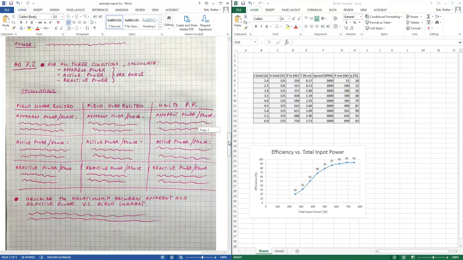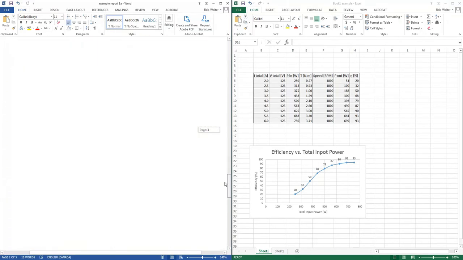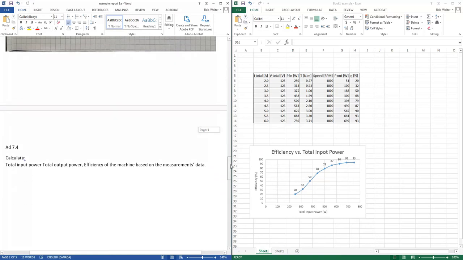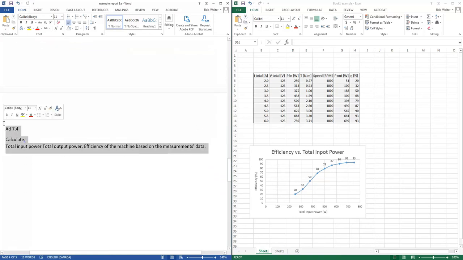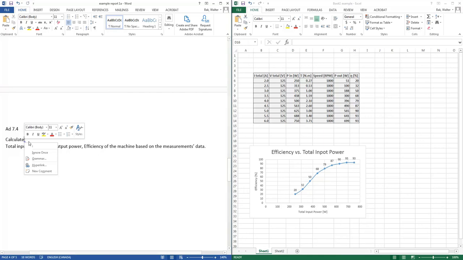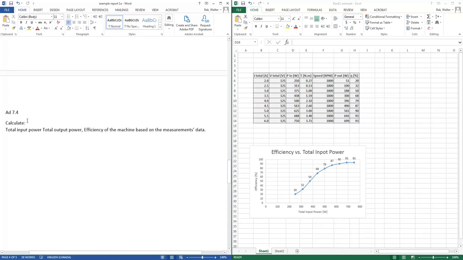Now I'm going to go into my Microsoft Word, and I'm going to paste this table and the graph into Microsoft Word. Now it is a good idea to indicate what you're doing because you're creating a lab report. As I keep saying, you don't want to create any guesswork for anybody who reads your lab. So it's a good idea to indicate what you do.